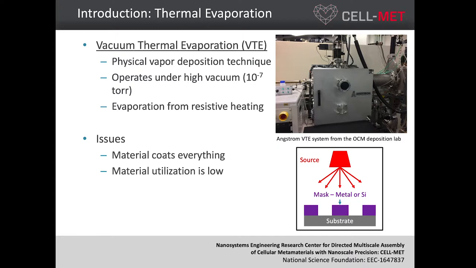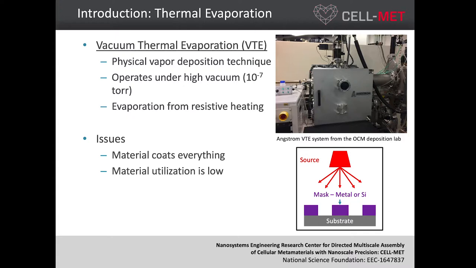The conditions in which these tools typically operate are under high vacuum, on the order of 10 to the minus torr, as I listed here. A fun fact is that this kind of pressure is very similar to what we'd find as we move towards the boundaries of space in our upper atmosphere. Outer space itself is a few orders of magnitude lower, much closer to zero pressure, but it's fun to know that. The reason we have such low pressures is because the materials that we're depositing, such as metals like aluminum, gold, silver, or even oxides like silicon dioxide, which is just highly purified sand, you can think of it like that.